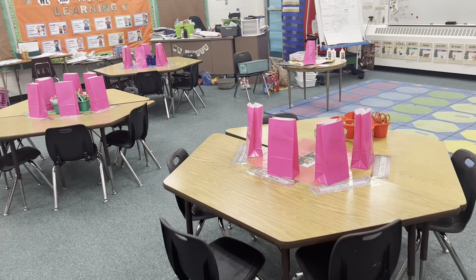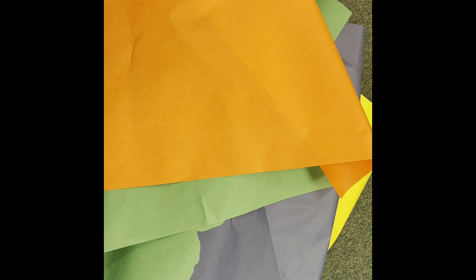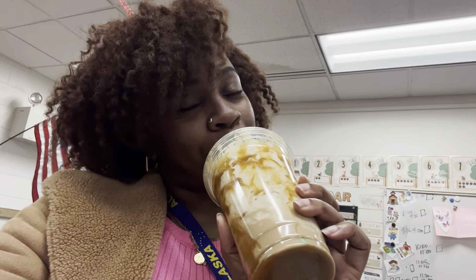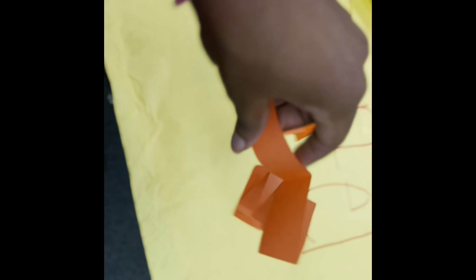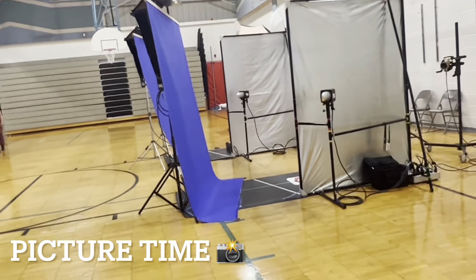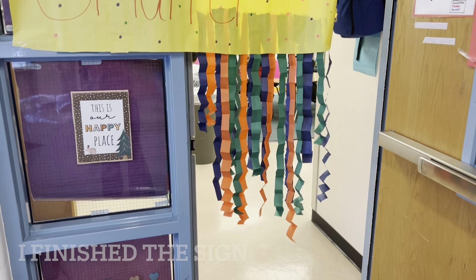I definitely want to thank my amazing teacher assistant for putting these bags out — they are so cute. I somewhat got everything done for Valentine's Day; I did want to make some hats. But now it's time to make something for 100 days of school — I'm tired already but I did get coffee. I'm currently making a 100 Days of School banner sign and also trying to make some streamers to hang from the door when they walk in. No sweets though — no sweets.